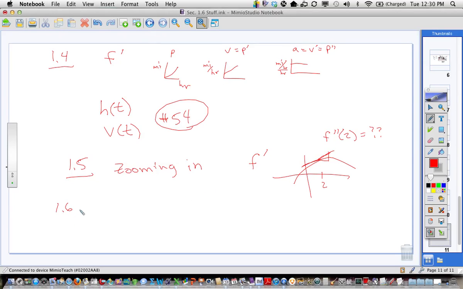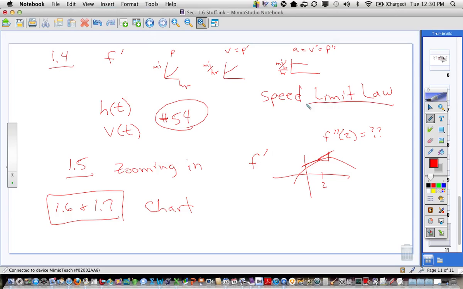1.6, of course, and 1.7 is really when we got into the chart, and when we get into all these connections between F and F prime, and we've been spending most of our time on that stuff. So that's the stuff you're probably most familiar with, at least right now. Some of those other things are the ones to go back to, and I've assigned some of those problems. Also in section 1.4, we're going to talk about that today because that's number 21 and 22, the speed limit law.